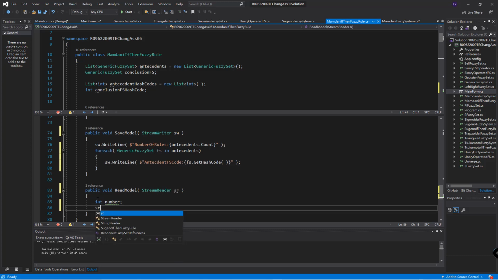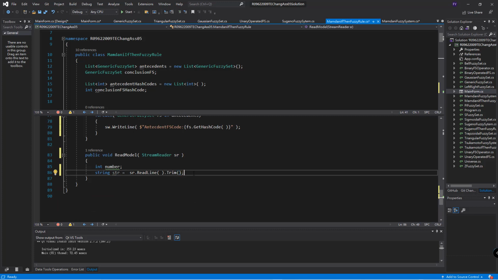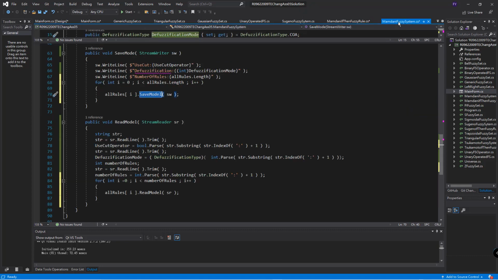So SR string reader read line, put into the string. We can just copy that from the system read model.